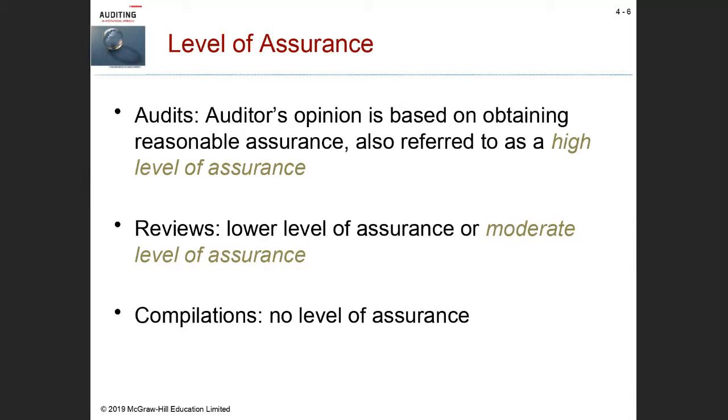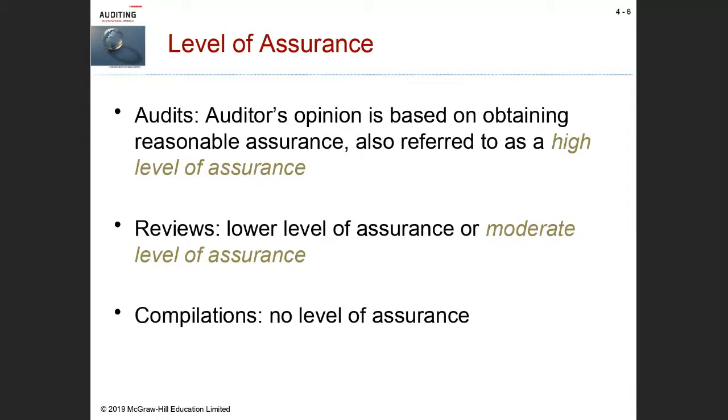And again, we'll look at the types of report issued for both a review engagement and a compilation later in the course, but it's much less extensive. CIBC's report we saw was 4 pages. In a review engagement, even for CIBC, the review engagement report would only be 1 page long. The compilation report would be much less than 1 page long. So it's much less involvement, much less cost for management.